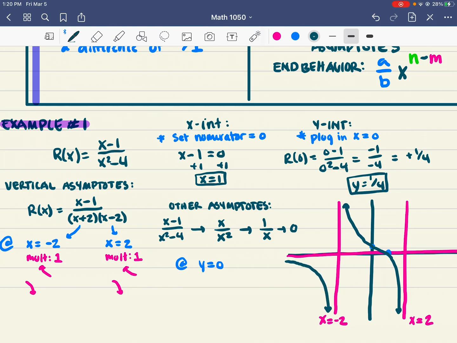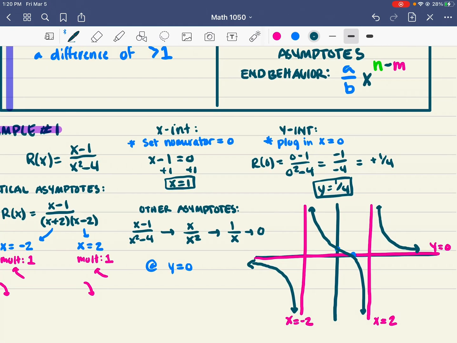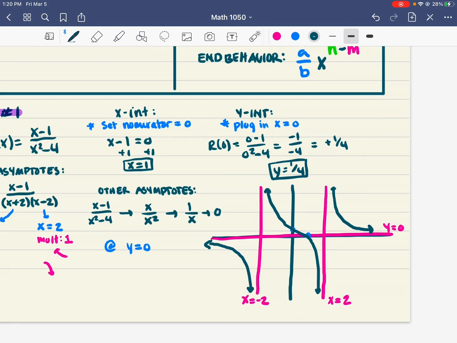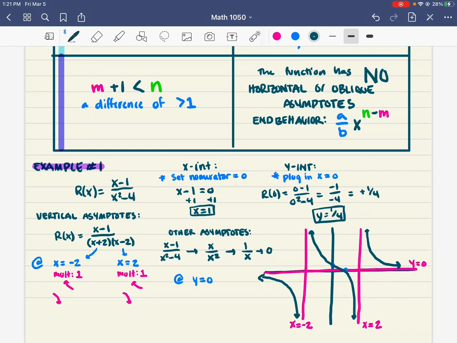So this one is going to approach negative infinity, and it's also going to approach that y equals 0 line as x gets less and less in the negative direction. And this one has to go upwards here because this one is going down, so this one has to go up. And it'll also approach that y equals 0 line as well. And we have this funky looking graph, and you might not believe me, but I promise that's actually what the function looks like when you graph it. But if you are curious, go ahead and type that into Desmos and see how close we were.